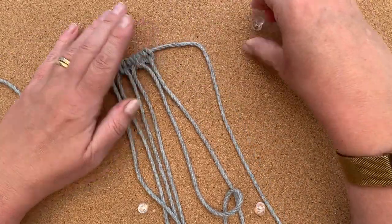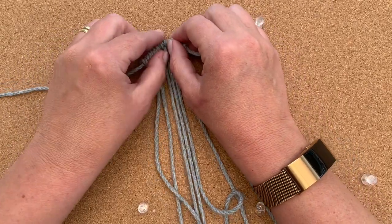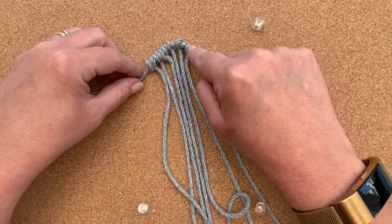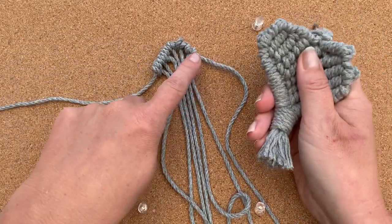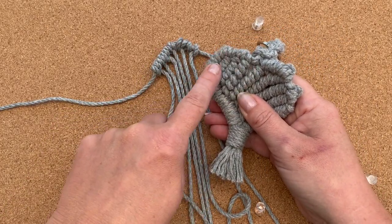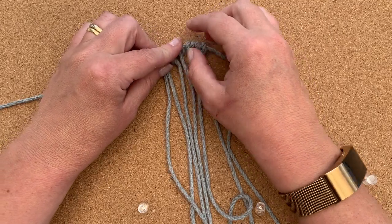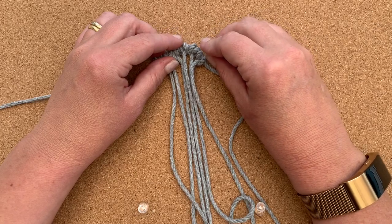And now I'm just going to remove that pin, because what we want to do now is bend this again to make my corner visible again. So imagine this is going to be the first half of the heart. This bit here is just this top rounded part of the heart. So what I'm going to do is I've got my cords there.